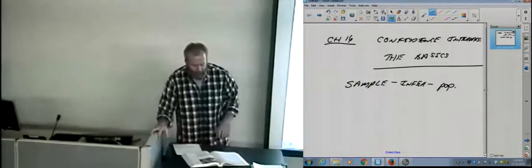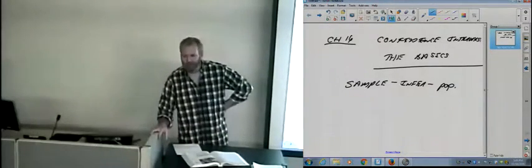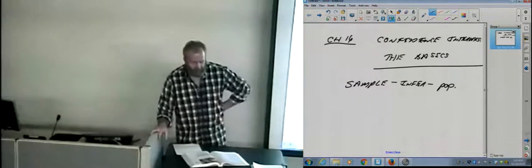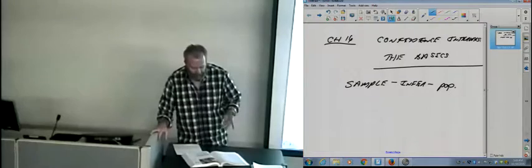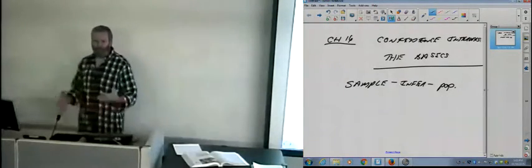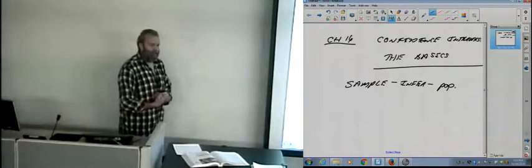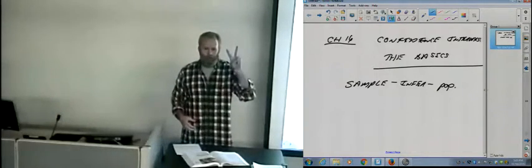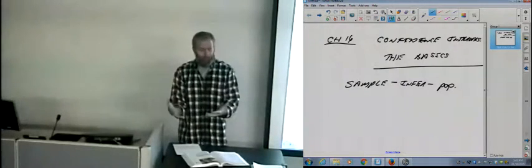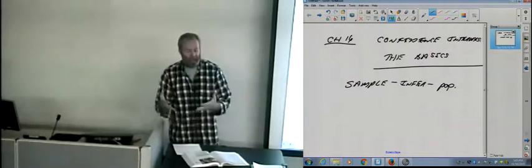Now, I am on page 373. There's a little green box here that says Statistical Inference. I don't always throw out the word statistical. I always use the word inference. Statistical inference provides methods for drawing conclusions about a population from sample data. That's what statistical inference is for us. It gives us methods for drawing conclusions about a population from information that was gathered in your sample.